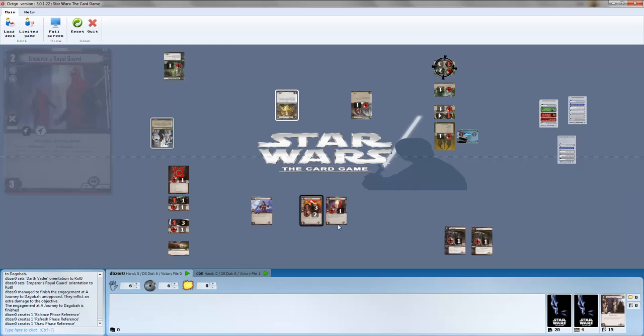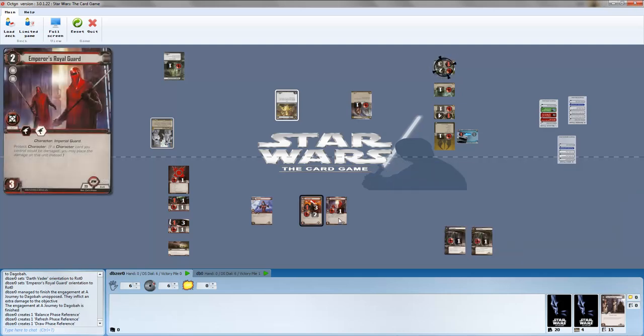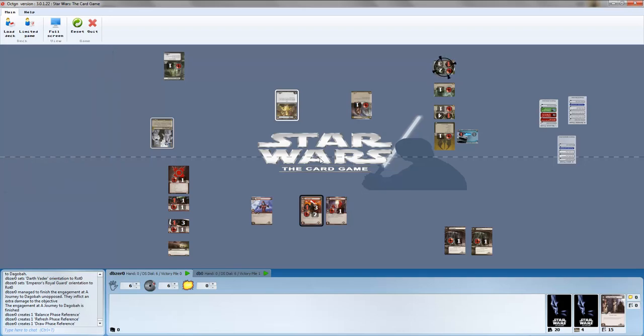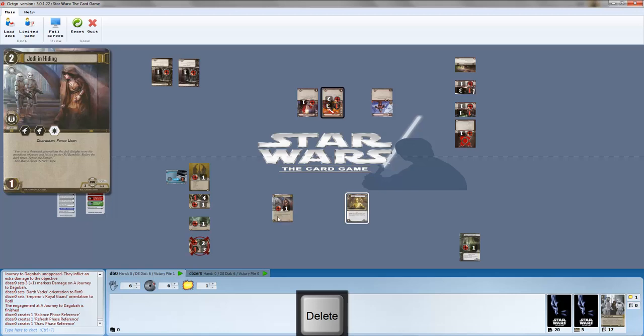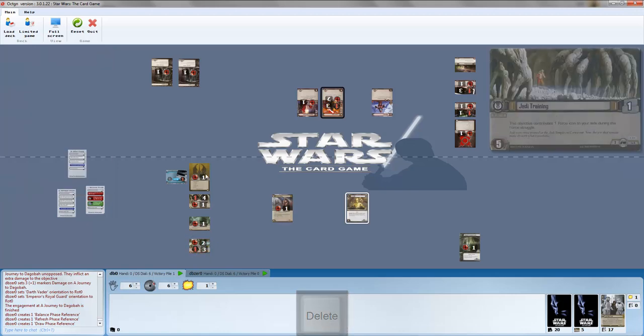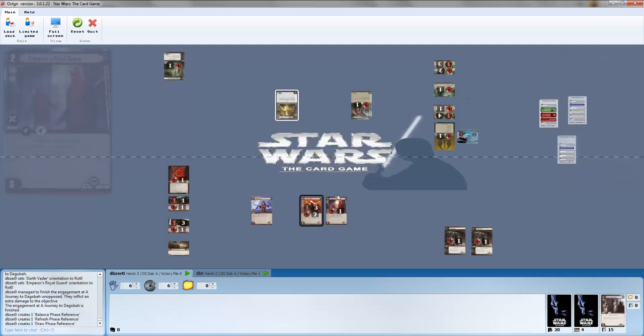What else is there to show? Just keep in mind that most of the things you can simply do with double click on your cards. Take care that you always remember to advance your phases by simply pressing Control Enter until you finish your turn. The engagements are not phase separated, so when you enter an engagement you don't have to press Control Enter. I'm thinking of maybe doing it for that as well, so that you have some sequence for the engagement. But for now, just arrange with your opponent, and remember to always discard your cards and clear your targets, so that you don't have leftovers on the table, so you don't target the wrong thing by mistake.